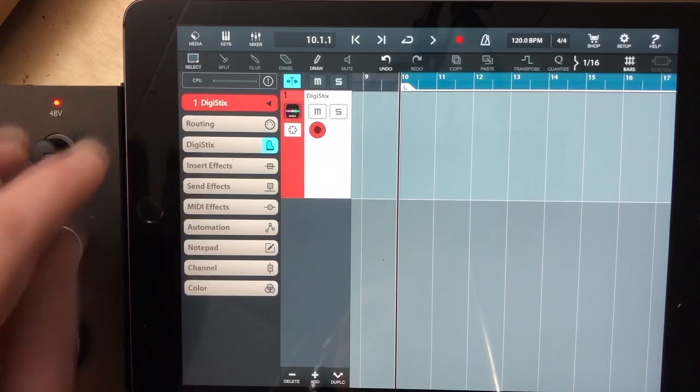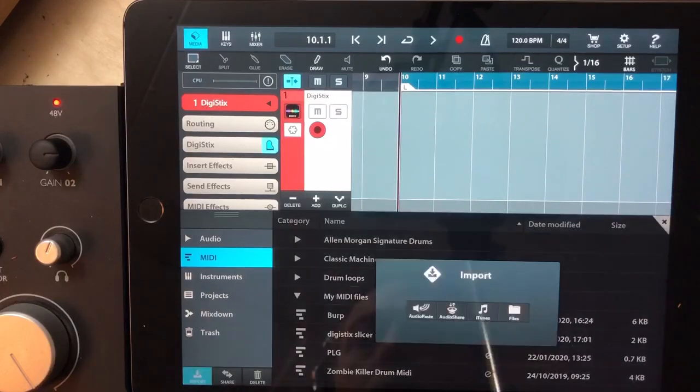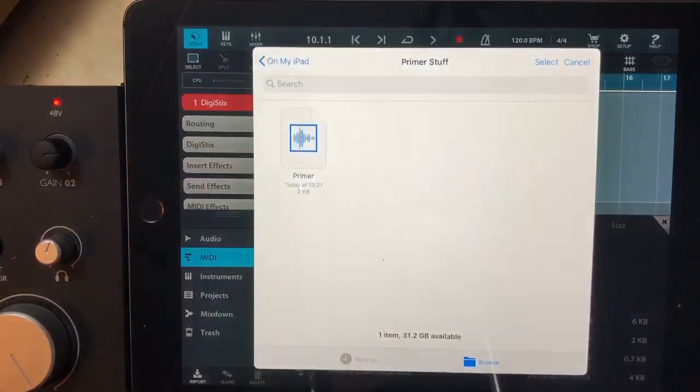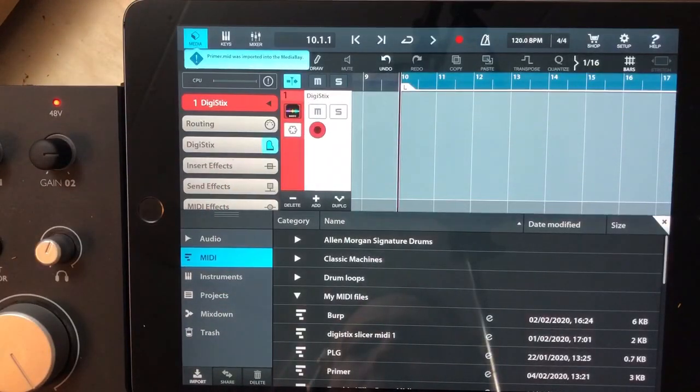Now here in Cubasis I can go to Media and MIDI and import from Files, Primer Stuff, Primer. Marvellous, and there it is.